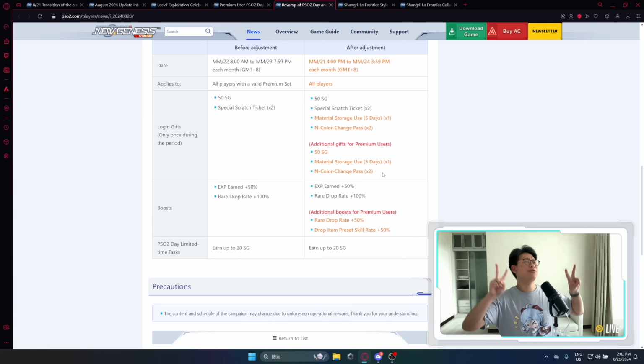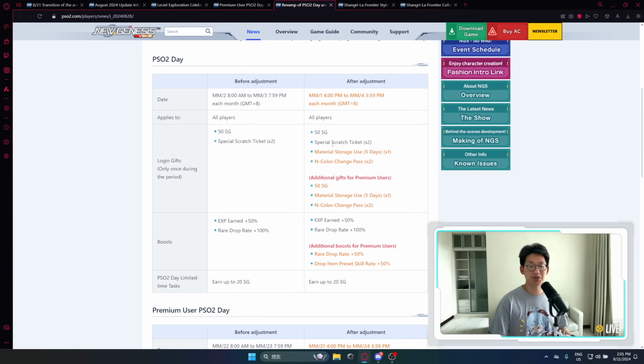So if you're a premium member, you actually get 35 days of material storage free every single month. I mean, I say free with air quotations because you're technically paying for premium, but nevertheless, that is a nice bonus. And on top of that, you also get additional star gems. As you can see, you're actually getting 100 star gems on premium user PSO2 Day, and you get another 100 star gems on regular PSO2 Day. So this is super nice that as a premium member, you get all of these extra bonuses.